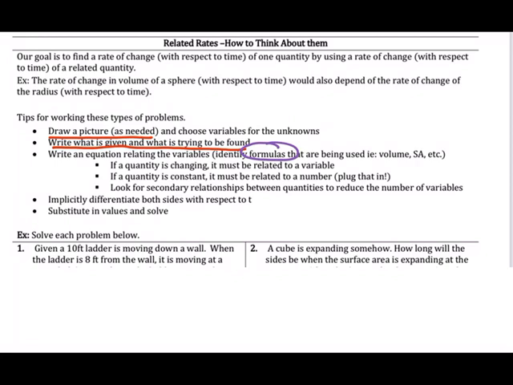And then you're going to plug in anything that is always true. So if a quantity is constant, you can plug that in. Otherwise, you're then going to take the derivative of both sides with respect to t. You're going to solve for whatever you were supposed to be solving for, and you're going to make sure you write your final answer in a sentence with respect to answering the question the problem was asking. So let's actually look through these steps in relation to a problem.